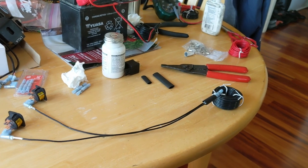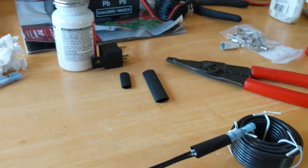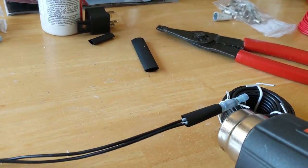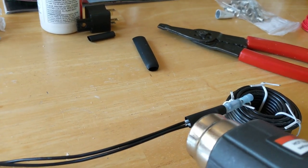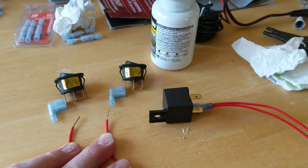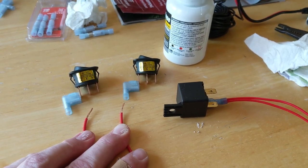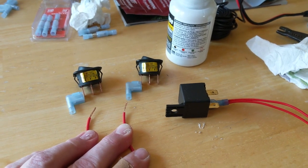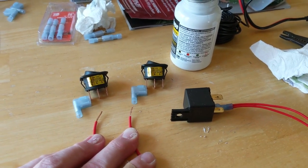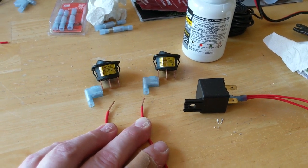This is my double ground coming from the switches to a bullet connector that I've already potted and applied the anti-ox to. Now I'm going to do a quick heat-shrink wrap on the two wires to the connector so it has a little more rigidity and stability. Here I have the powered end coming from the relay going to the power sources of my switches. This limits the power to the switches to only come on when the auxiliary gives the relay the 12-volt source, so I can't run my battery down with the aux lights or GPS. This is ready for the anti-ox coating and potting into the right-angle connectors.